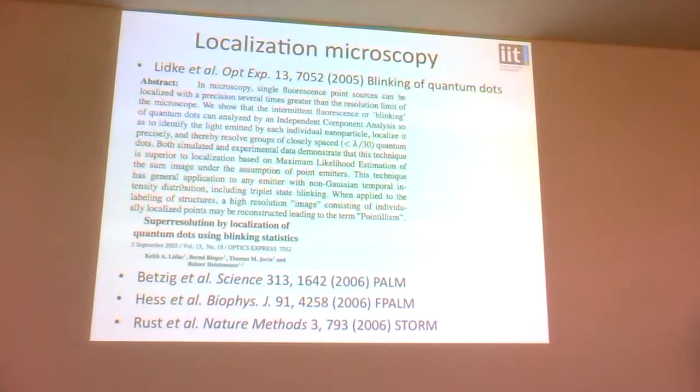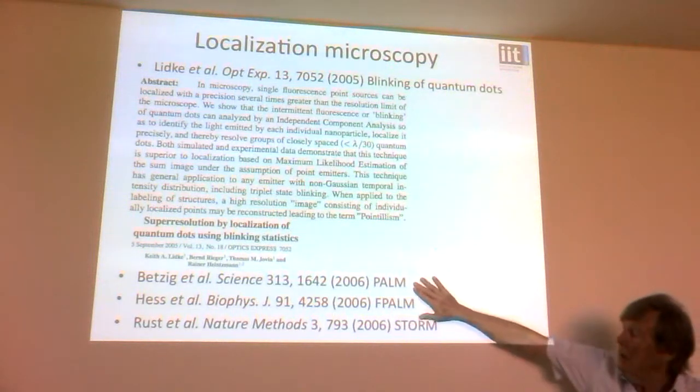And then localization microscopy. Basically what you do in localization microscopy is if you want to resolve two fluorescent molecules which are quite close together, it's very simple to do that. You make it so that one of them fluoresces at a time. So one fluoresces, and you can localize it to a very, very high precision, and then you make the other one fluoresce, you find where that is, and then you know where both of them are, and you end up with an image which has a resolution much better than the wavelength of light. That's the principle. It turns out, there were three papers really that demonstrated that approach, all published in 2006 by these three groups.